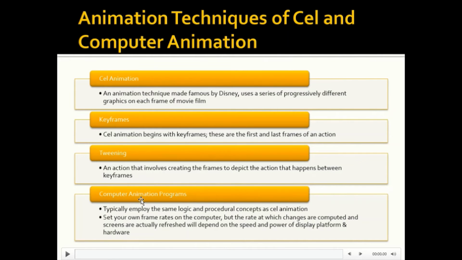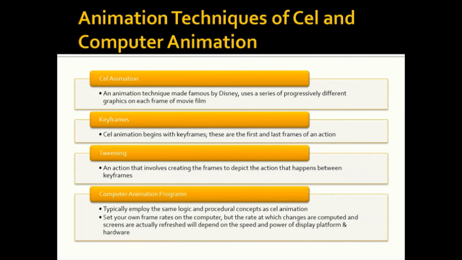In computer animation programs, software is typically a program that employs the same logic and procedural concepts as cell animation. It also uses the same vocabulary as classic cell animation, such as layer, keyframes, and tweening.